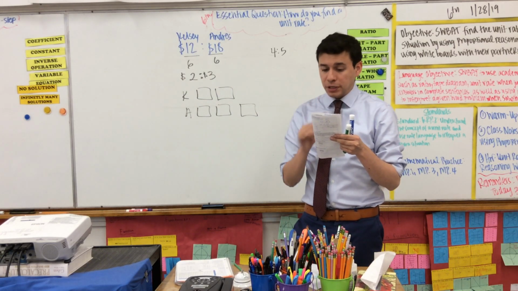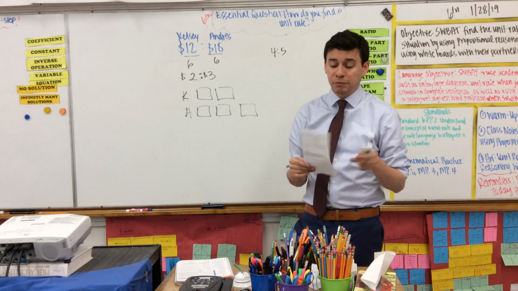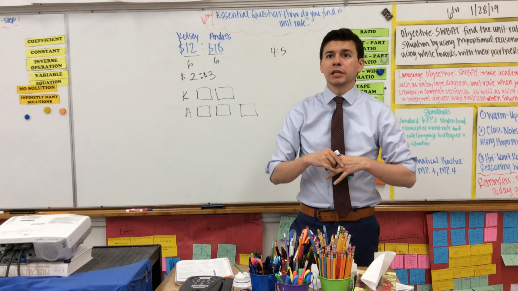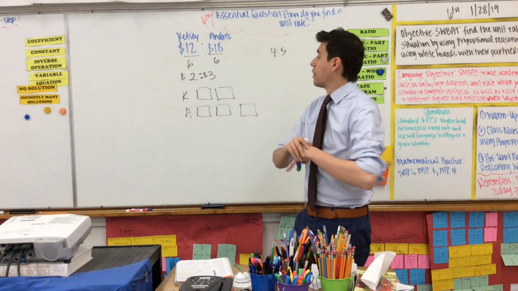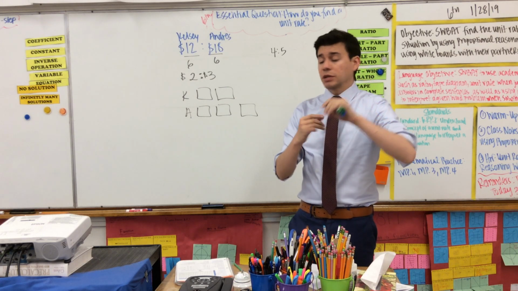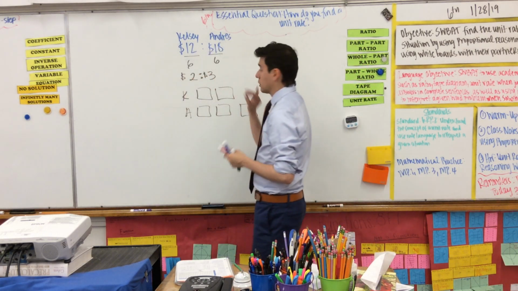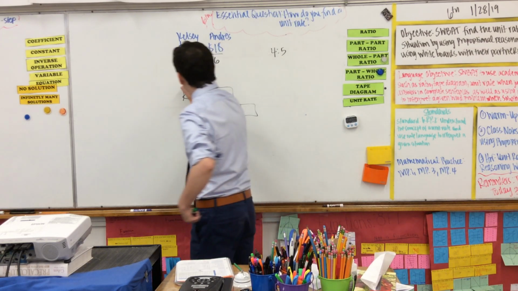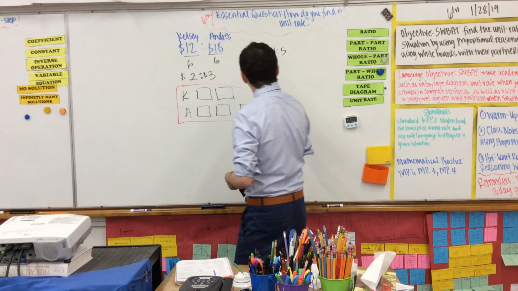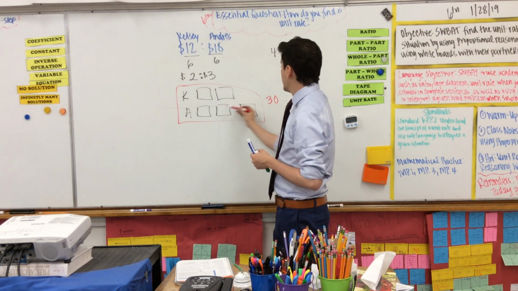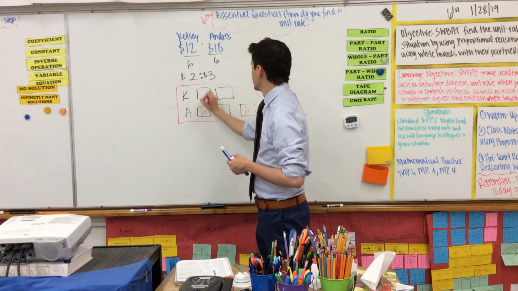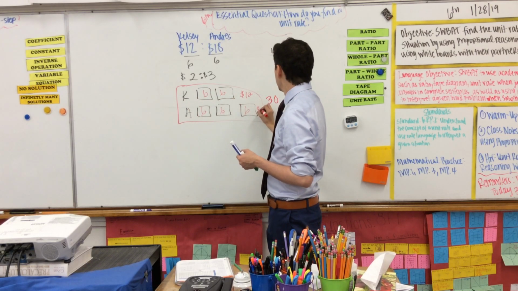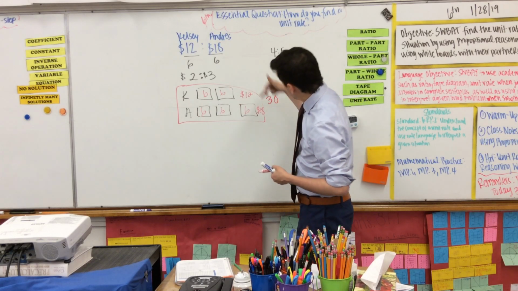So then the first question is asking this. If they save $30, how much does Kelsey save? Let me repeat it again. If they save $30, how much does Kelsey save? When they're saying if they make $30, that means they're taking into account both Kelsey and Andres. So does that 30 belong to only Kelsey, only to Andres, or the whole thing? Hopefully you said the whole thing. So all of this is 30. Okay? So then I have to divide 30 by 5 boxes, which is just 6. That means Kelsey made $12, Andres made $18. And it makes sense because 12 plus 18 is 30.